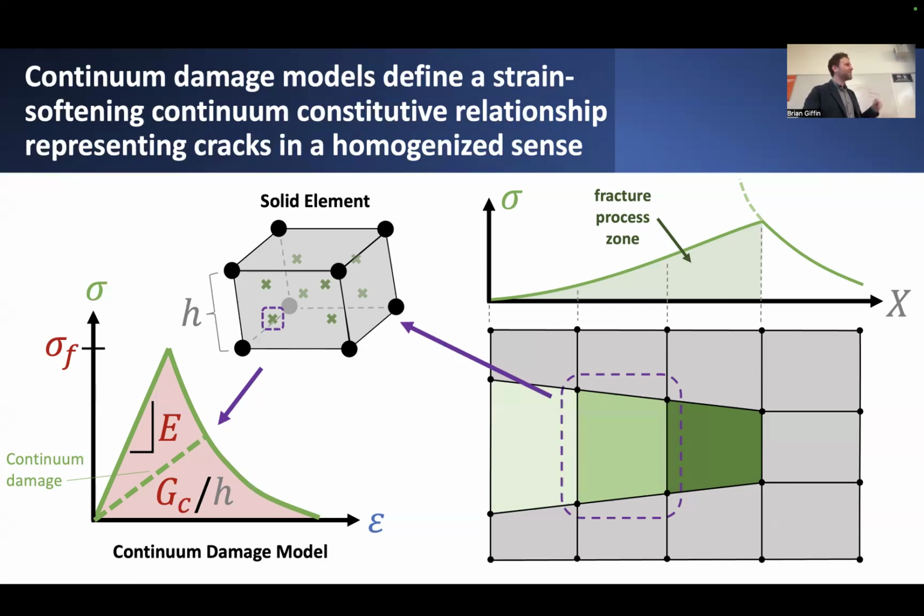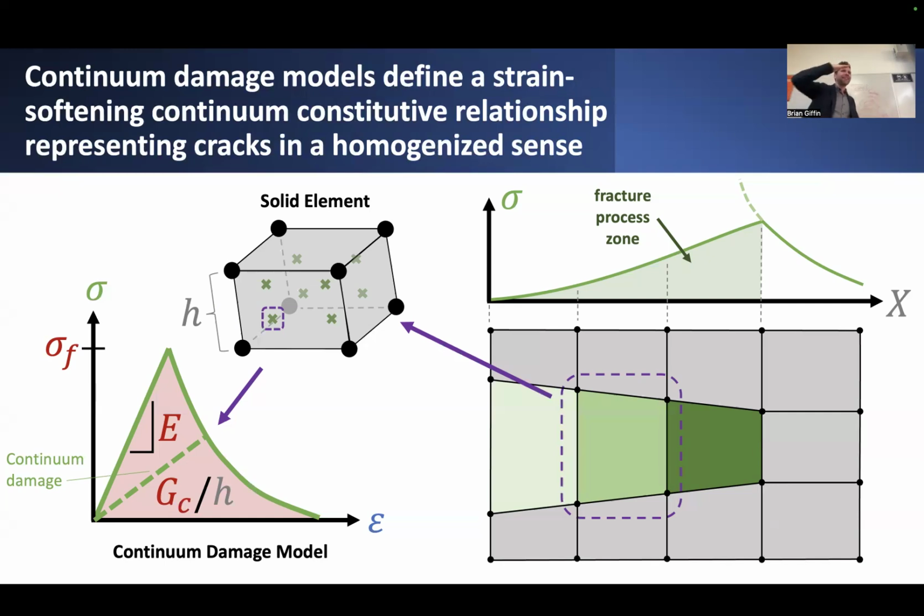But with both of these approaches, the cohesive zone model approach, as well as this continuum damage modeling approach, it's worth pointing out that there's a huge dependence on how you've chosen to mesh these problems. In the case of cohesive zone models, how you've designed the mesh and how the edges of the mesh are oriented will govern how those cracks tend to extend through the body. There will be, in other words, a bias as to how the crack will grow depending on the orientation of the grid lines of the mesh. And that makes no sense at all.